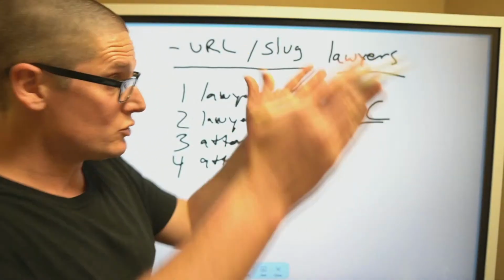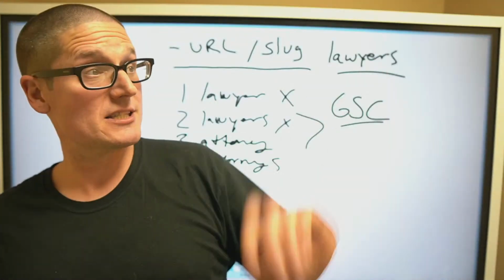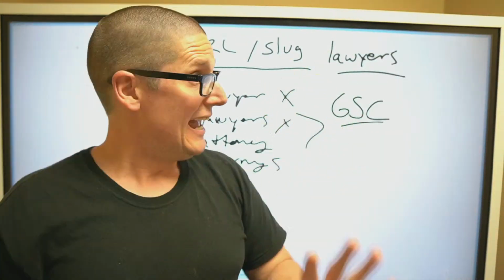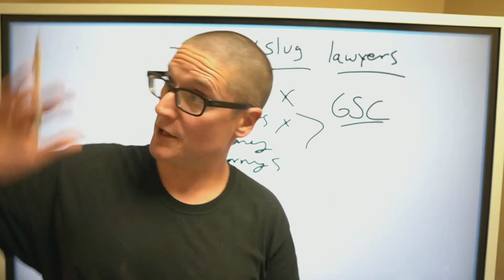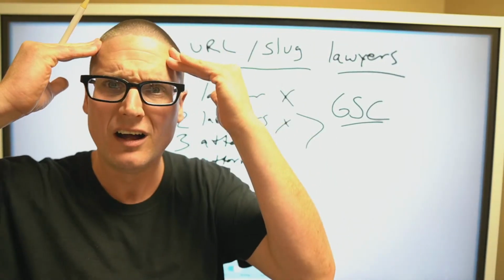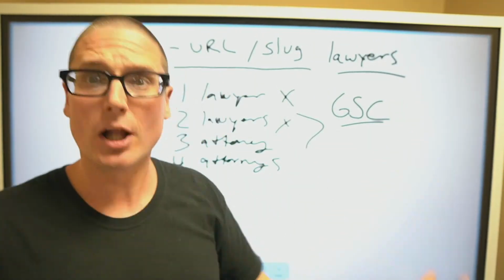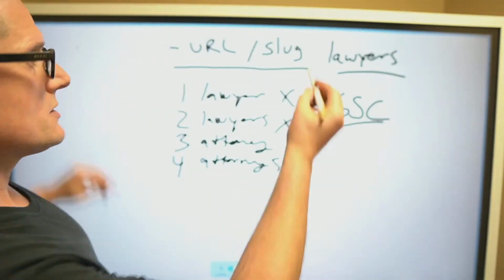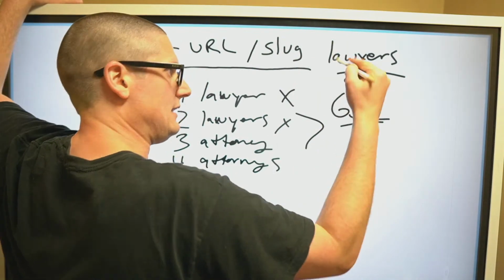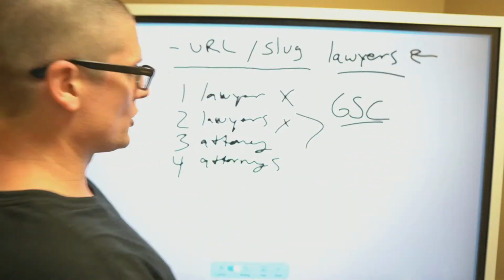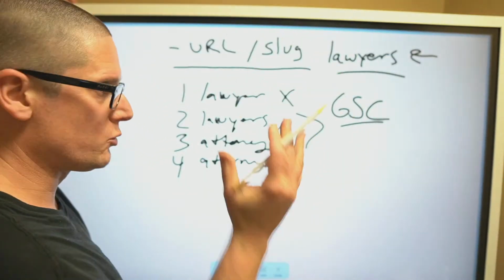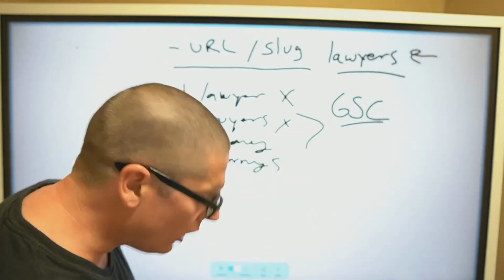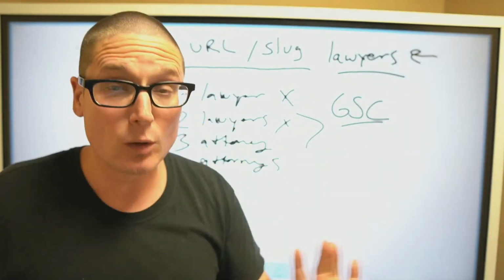Because I've created 2 separate pages before. I've optimized this one the same way and this one the same way. And it's rewarded me here for attorney and this one over here for lawyers. And I'm like, should I make them all lawyers? Should I make them all attorney? Well, we'll optimize the pages around the keywords, making the slug the primary keyword that has the highest search volume. Inside of the title, the H1, and the body, we're optimizing with all of the keywords in mind, equal density.